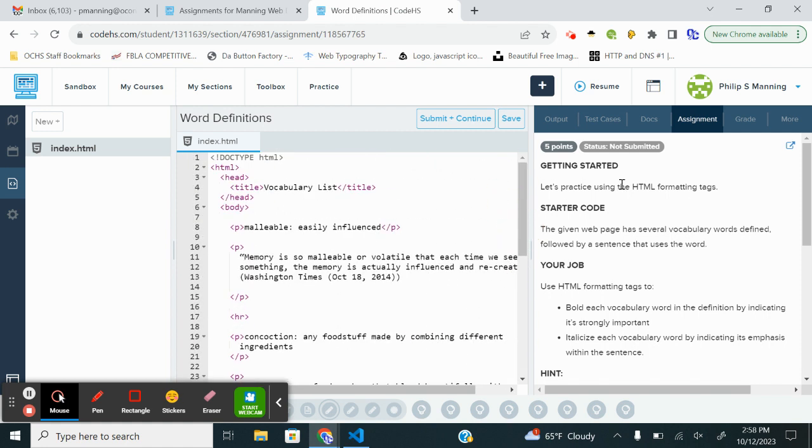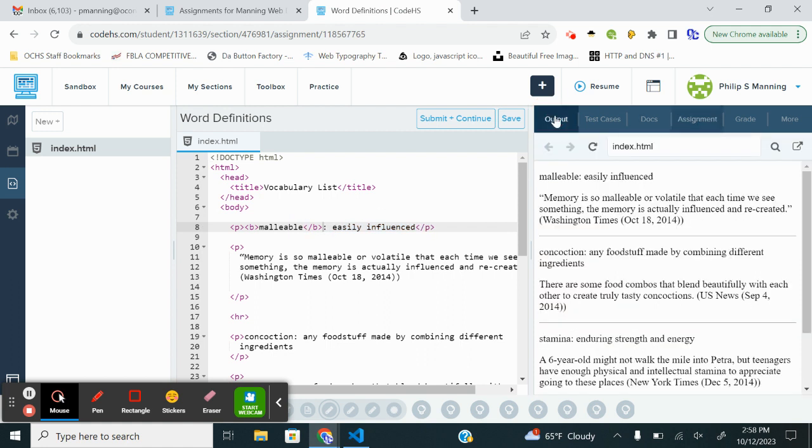Okay, so I will show you. To bold a word, I would do a B and a backslash B around it, just so we can tell. That would make it bold.